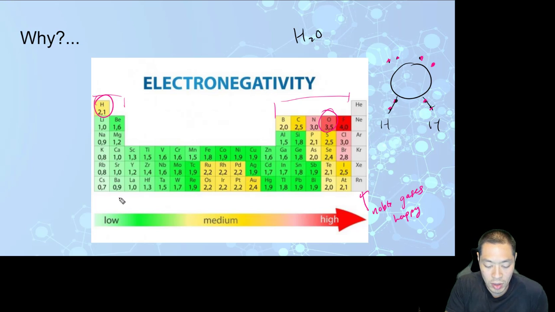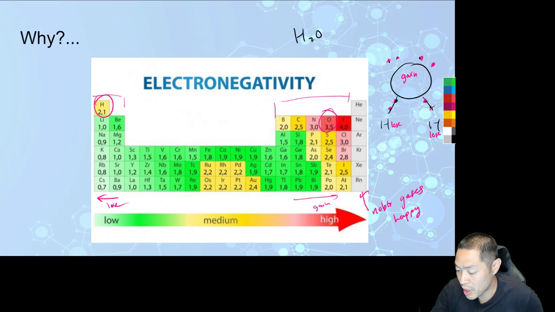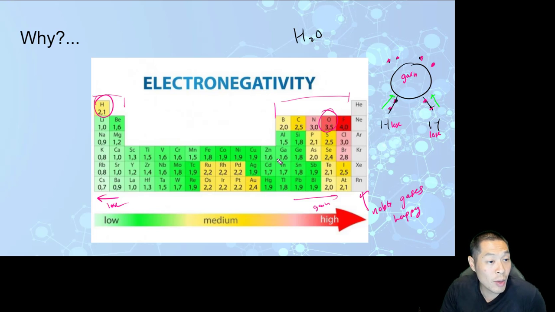So here it's easier to lose. Here it's easier to gain. So when it's possible, hydrogen wants to get rid of its electron, and in this case, oxygen wants to gain. So this one wants to gain, and they want to lose. So when they're in a covalent bond, when they're sharing electrons with each other, these electrons are going to get pulled over to the oxygen. So that's what electronegativity is, how much they want the electron. And the relationship between here, oxygen is going to want a lot more.